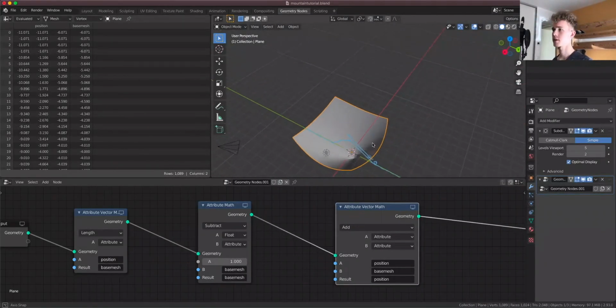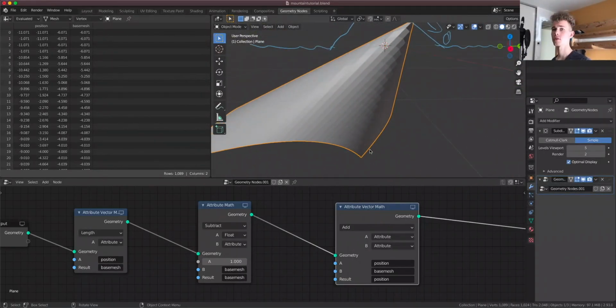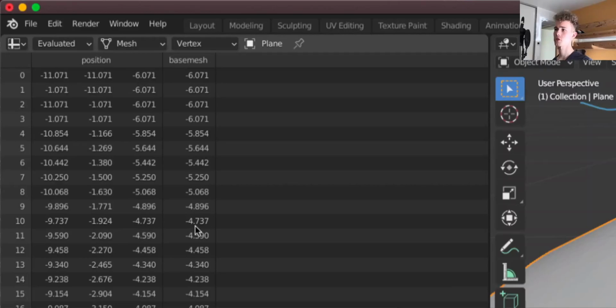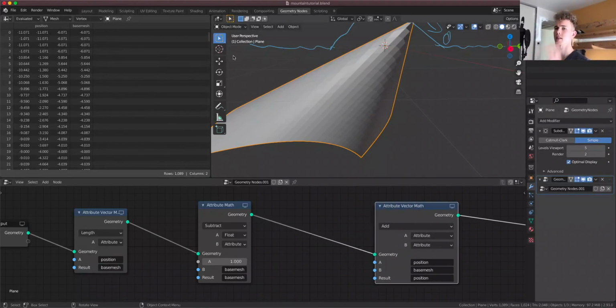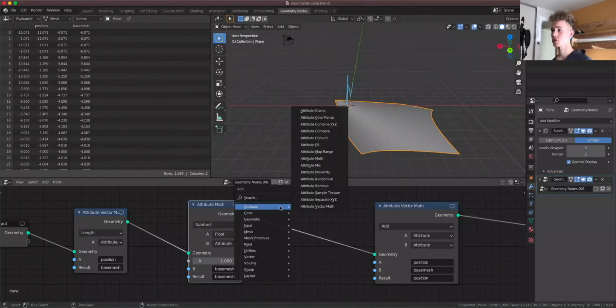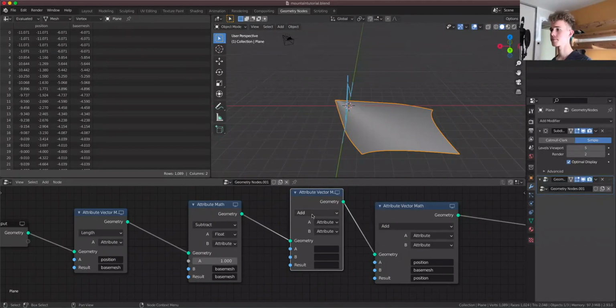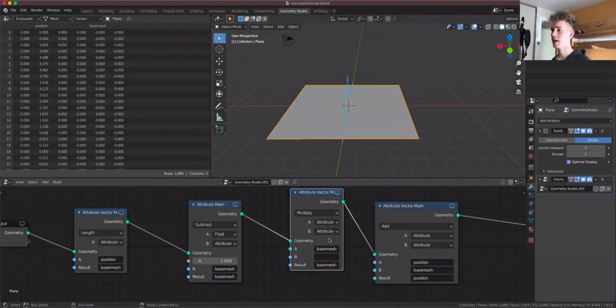So we have this thing here that is pointing in a totally different or a wrong direction. It should be pointing right down, and the reason why it is doing that is that, as you see, the base mesh attribute has single numbers, right? But the attribute vector math that displaces the plane needs a vector to work with. So it's currently taking all these numbers and like slamming them to the axes. So x is getting the same number, the y is getting the same number, and the z is also getting the same number. So what we need to do is to delete the x and y components and only keep the z. Let's use a attribute vector math node, and let's multiply the base mesh attribute with a vector.